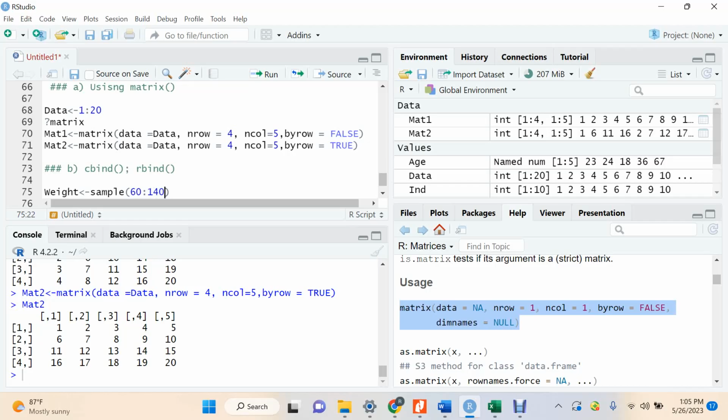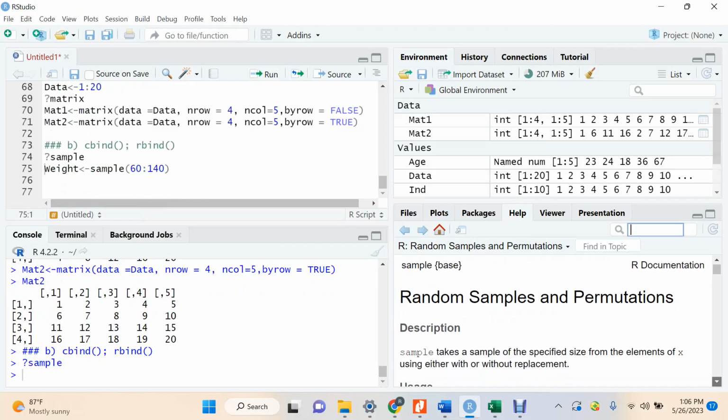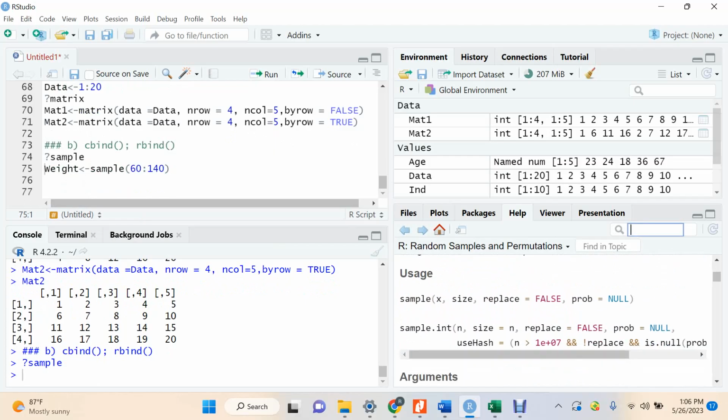So sample is used to randomly sample observations. So it looks like this, random sample permutation. I can copy this and then we fill it in.